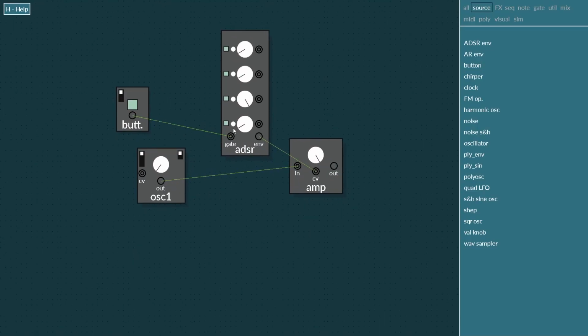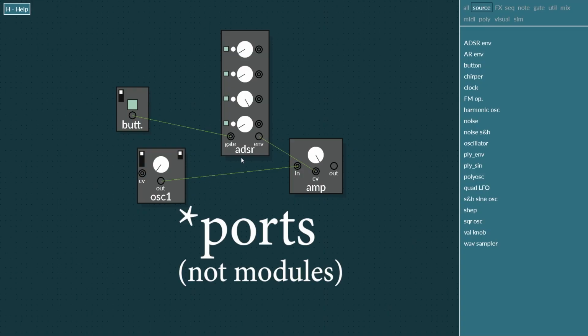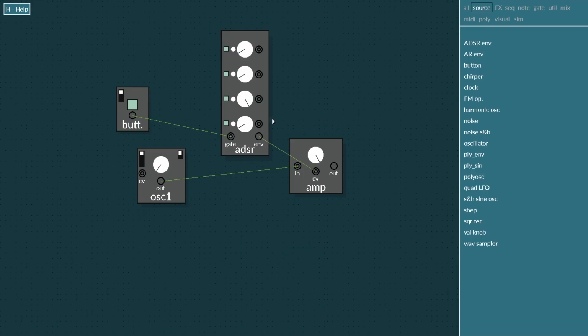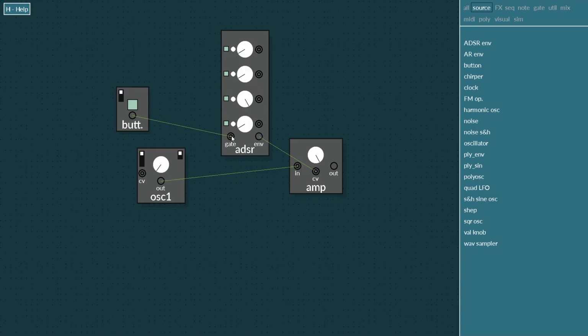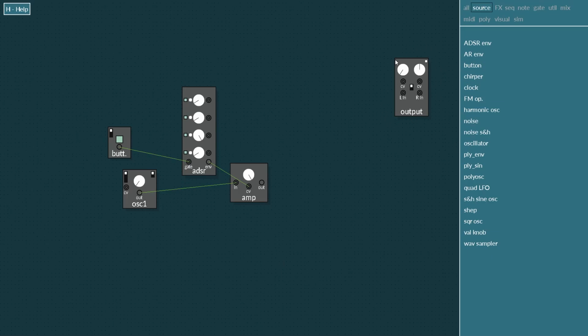You can see the difference between input and output modules. Output modules just have this sort of one circle, and input modules have two circles. So the way you patch stuff is from output to input, obviously. This here is your output module, so this outputs to your device that you've chosen. So let me just connect this up and see what it sounds like.